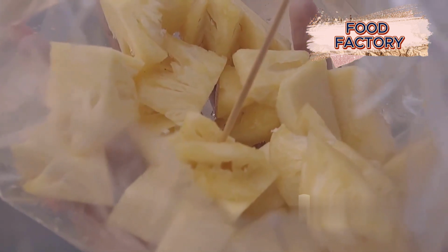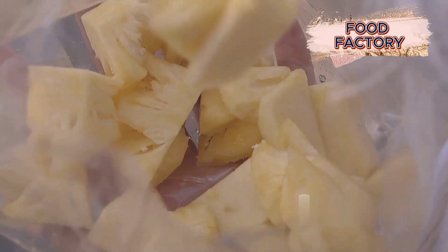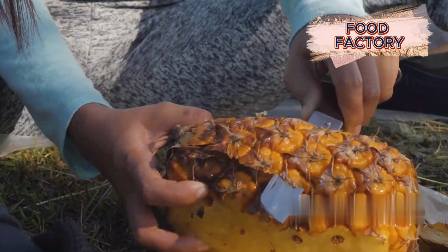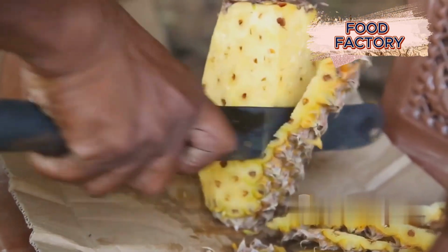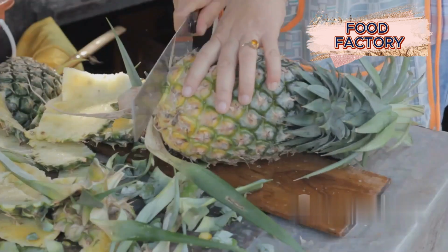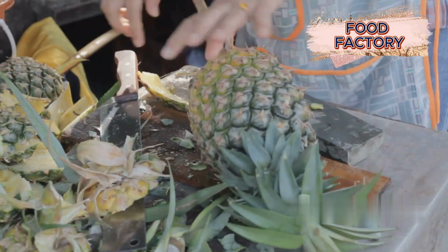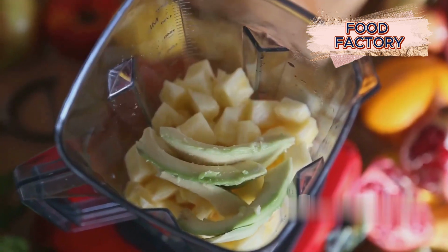There's a significant demand for these pre-cut peeled pineapple pieces because it makes it a lot easier for consumers to enjoy the fruit without the hassle of cleaning and preparing it themselves. First, peeling the hard fruits with ease and then removing the inner hard cores with the help of their efficient tools. What is he doing? Any guesses? This process not only saves time but also ensures that the fruit is ready to use right out of the package, whether for a quick snack, a refreshing smoothie, or a tropical addition to any meal.